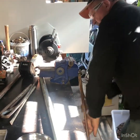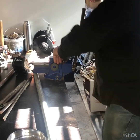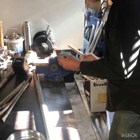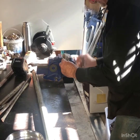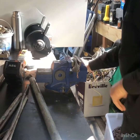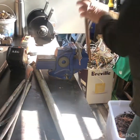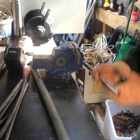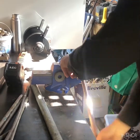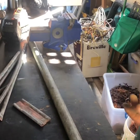So pretty much everything, squash it down. Otherwise you find you just got to keep putting too much back into the crucible after. I'll just squash that other side, a little bit there. That just makes it so much easier to do, just squash it all down. Okay, so you see that? Now it's going to get a lot more pieces of that.